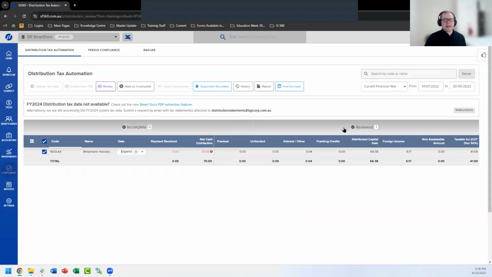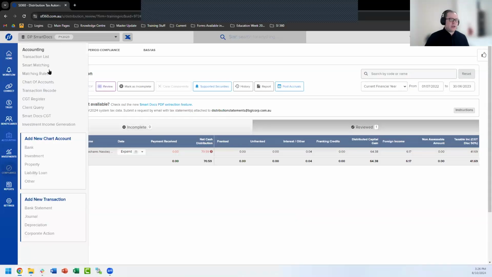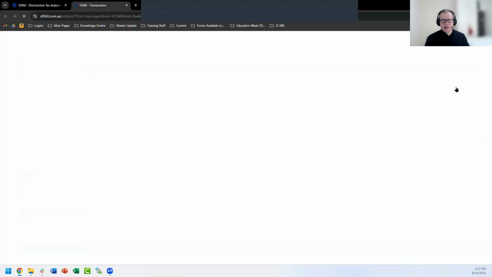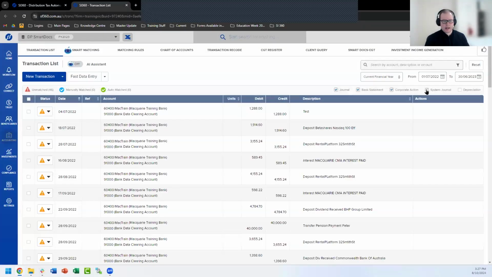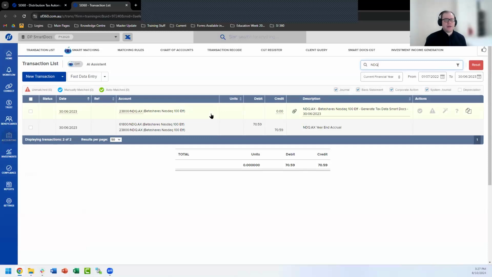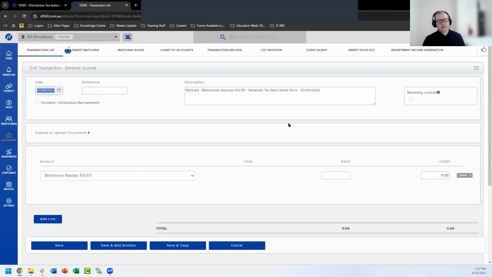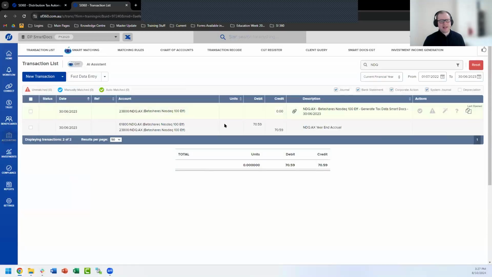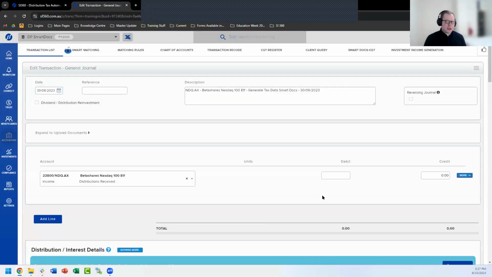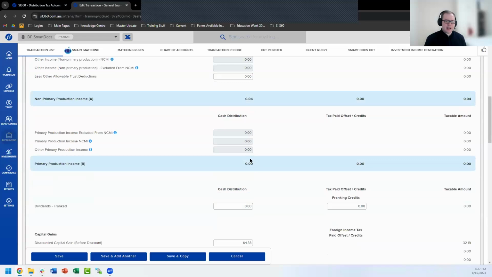So that's been completed. That is now in the reviewed section. And if we jump back to the transaction list, I'll actually show you where this transaction exists. Double check the code and the queue. So this is the transaction that is created using that process. And as you can see, we do have an attachment once again. That is that annual tax statement that we previously used. So that is our transaction. As you can see, it is a zero value, but if we were to go into the more details, it does have those tax figures there.